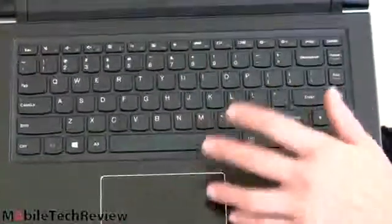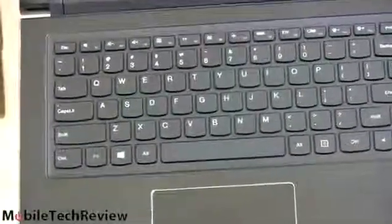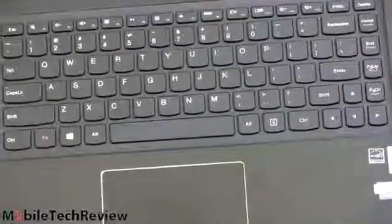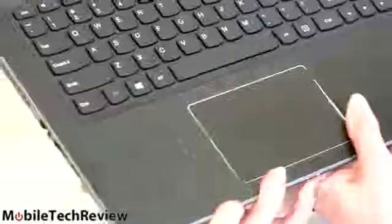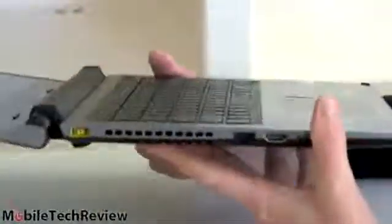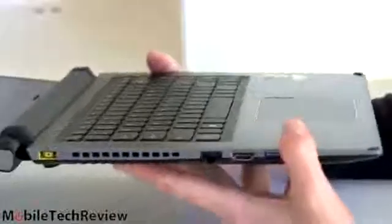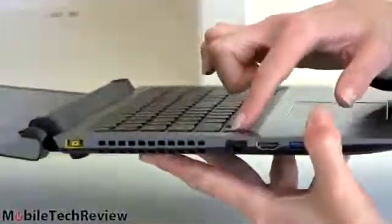No backlighting. It's okay. It's not Lenovo's best. It's certainly no ThinkPad keyboard, but there are certainly worse on the market. It's not terrible or anything like that. In terms of key relief, it is a thin machine, so they don't have room for a whole lot of travel. You can see, if you press down on the keys.